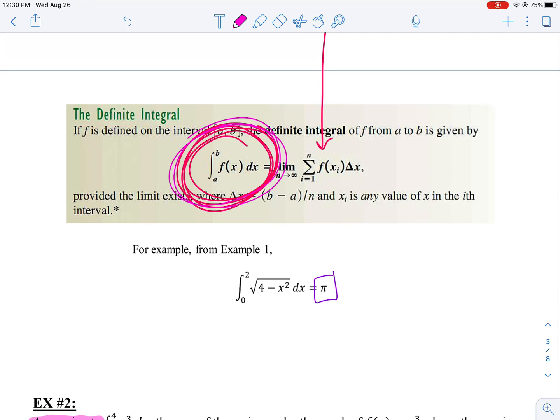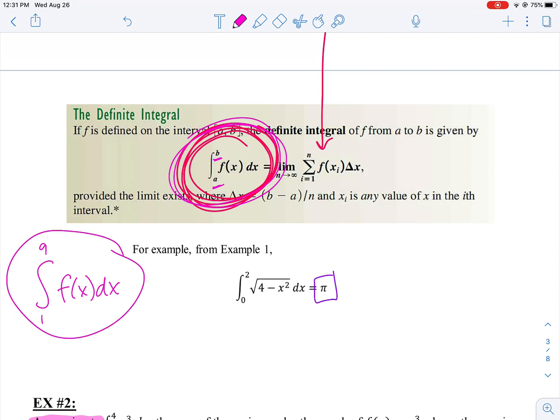We've seen an indefinite integral where we don't have the numbers on top and bottom. We can find the antiderivative, right? But what this is we're really finding the area underneath the curve from A to B. So if we were doing the area underneath the curve of a function and we wanted to start at 1 and end at 9, we could just find the antiderivative and figure out what its value is from 1 to 9. So another interpretation of integration is finding the antiderivative.